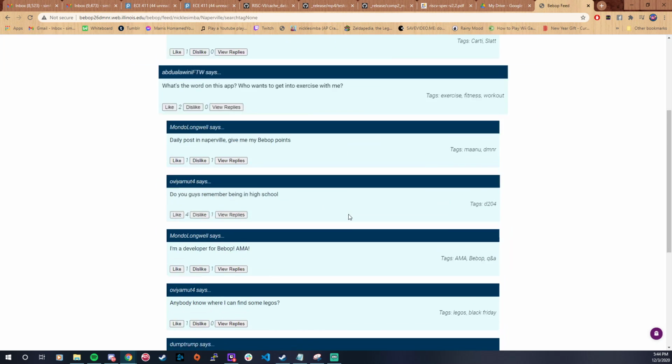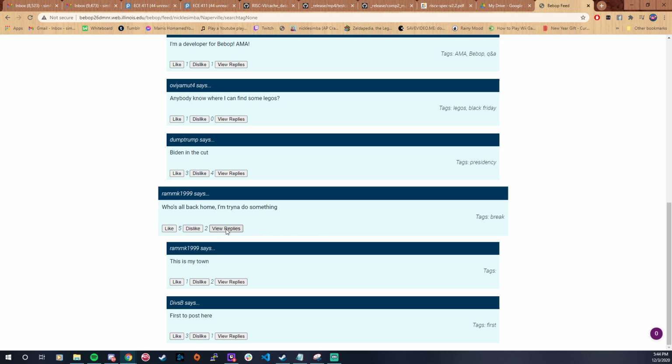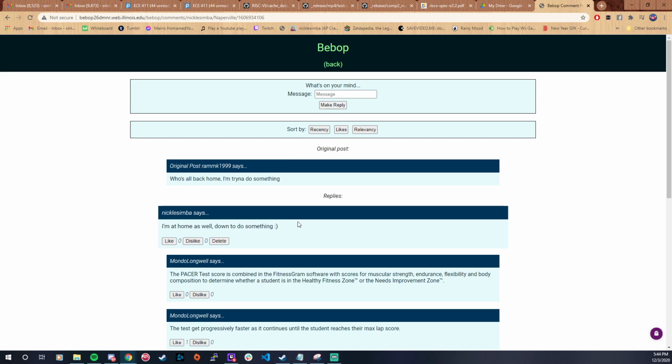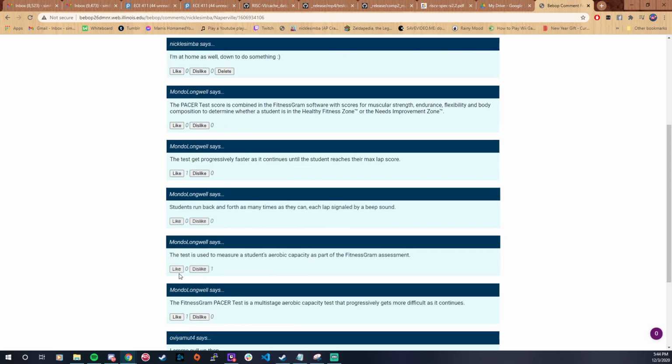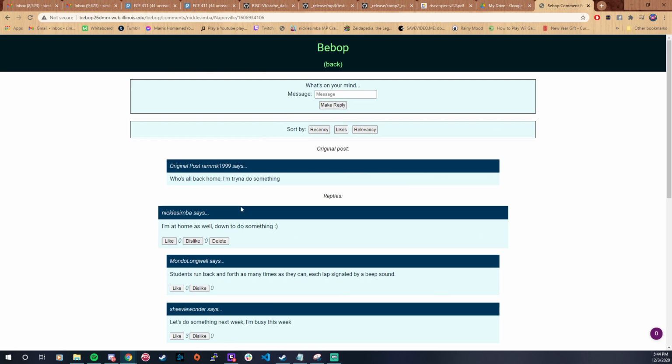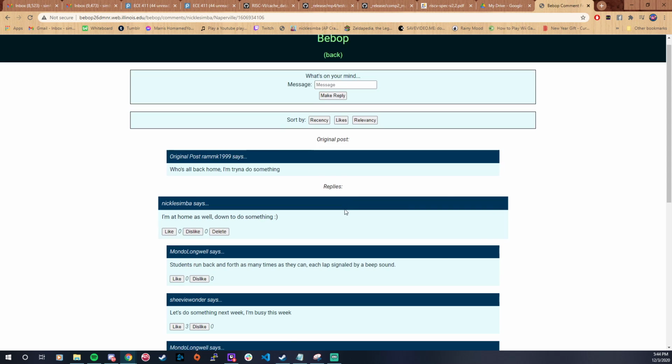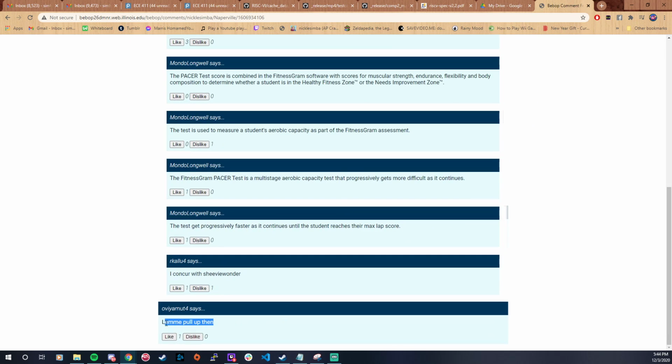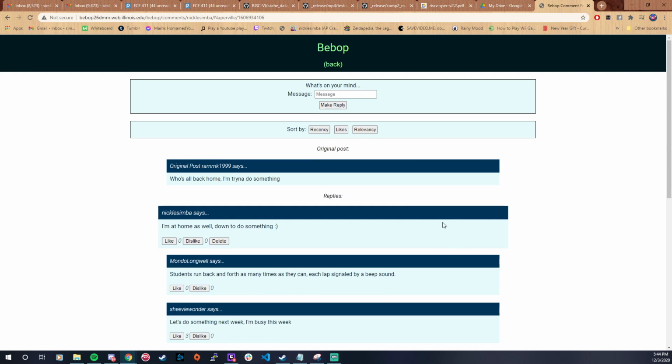There's also another way of sorting them by relevancy, which was much more in-depth and was our first advanced functionality. We can see here there's a lot of comments on this one. But when we sort by relevancy, this one remains at the top because it's pretty similar in content, and thus our advanced functionality has assigned it a score that's basically deemed it more relevant, and it showed up near the top. However, this other one is not deemed super relevant by the app.